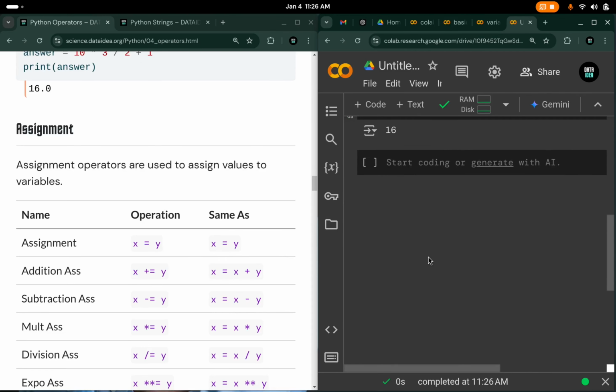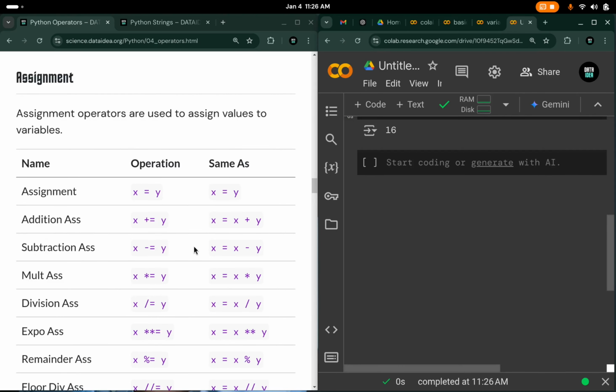The other type of operators I want us to look at are assignment operators. It turns out there are many more than you probably thought. The first assignment operator is the equal sign, and what it does is store a given value on the right into a variable on the left.